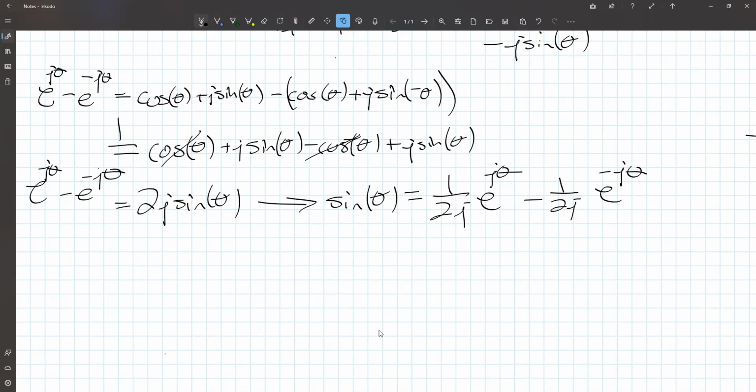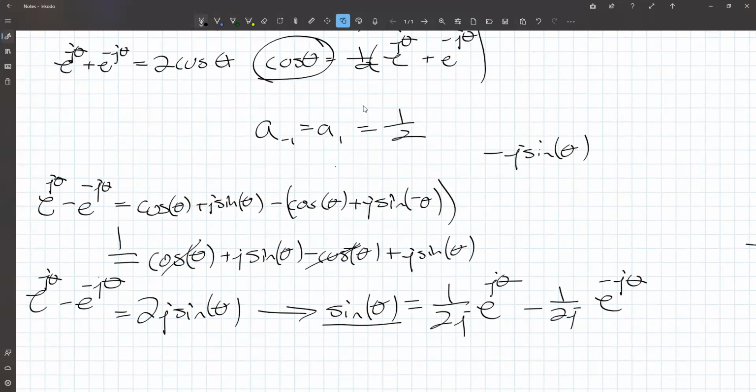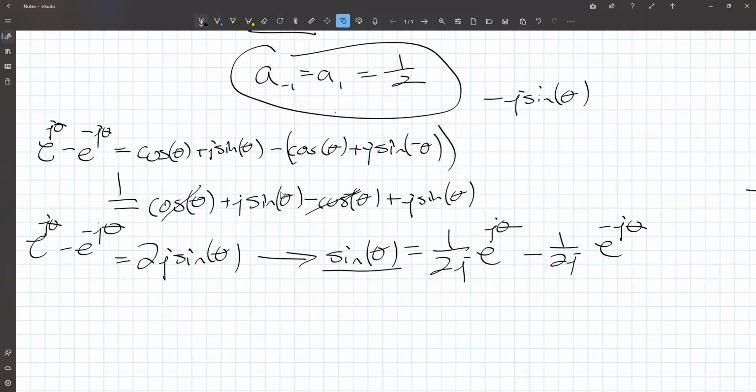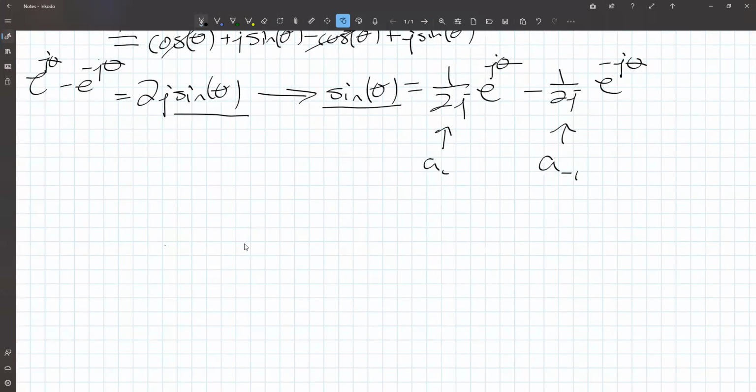That's why, and I mean, sine is an odd signal, correct? Cosine's an even signal, and we saw with the cosine, it's even, and we have a1 equal to a sub -1. And for the sinusoid, that's an odd signal. Here, this is a1, and this is a of -1, and they're conjugates of each other. So then you get opposite signs for their values. Yeah, because you see it's negative J and then J. You get conjugates.